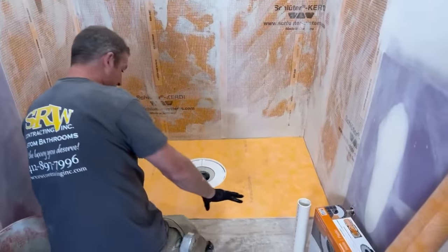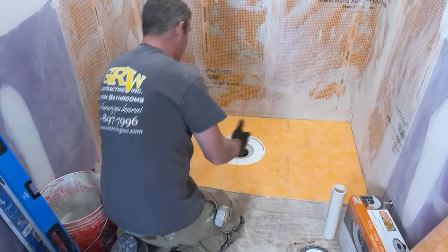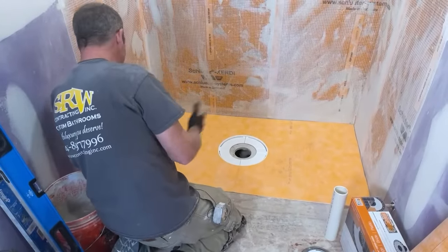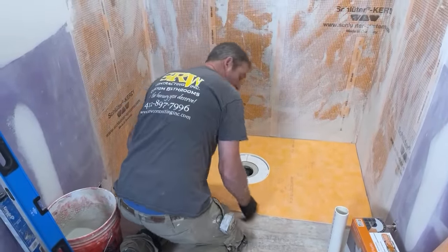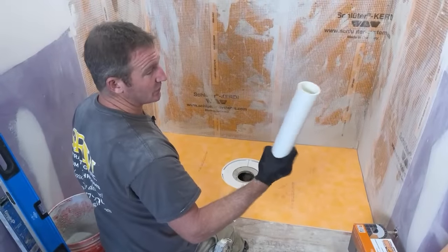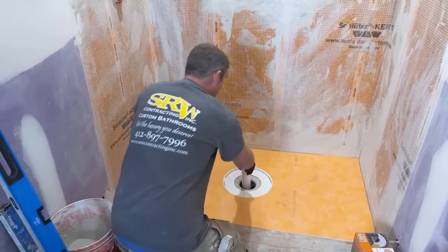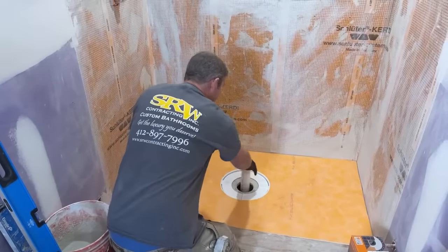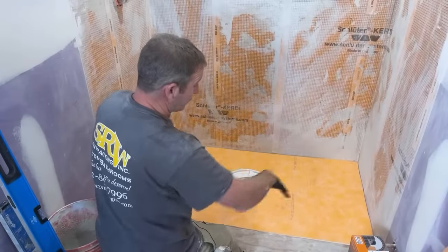Like I said, I already have this fit. Everything's fairly tight. It's not too tight, but it's within 1/4 inch all the way around the perimeter of the shower pan. Now, I did not glue my 2-inch drain in. I'll show you why I didn't do that. I'm going to do this after I set this pan. I just find it to be easier to cut the riser pipe after you have this all set.